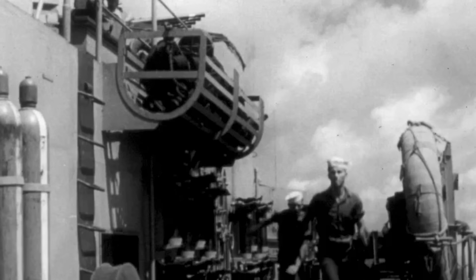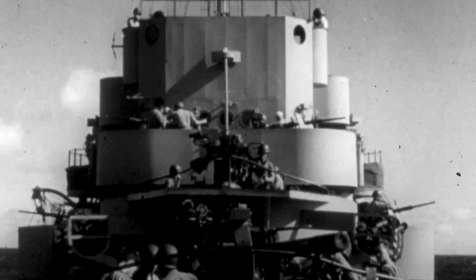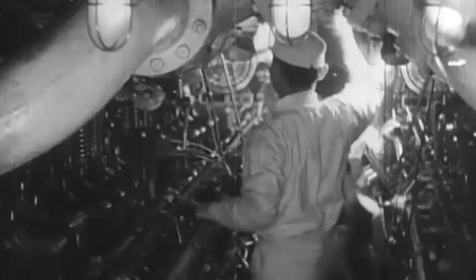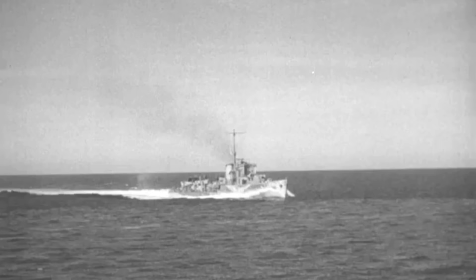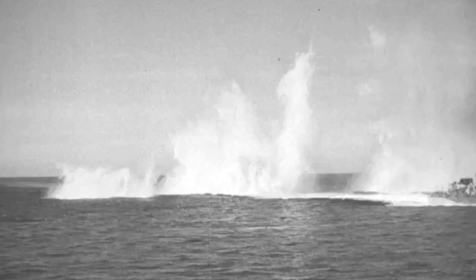Soon after sinking another submarine, RO-116, on May 24, the trio of Buckley escort destroyers sailed at full speed towards Seeadler Harbor in Manus Island, where Raby gained radar contact on RO-108, commanded by Lieutenant Kenichi Obari. The submarine was on her fifth patrol and had a crew with plenty of naval experience. Like her sisters, RO-108 submerged and began evasive maneuvers after spotting the ships. USS Raby almost scored a direct hit, but England quickly followed with an accurate hedgehog launch and scored six projectiles on the enemy submarine. The underwater explosion and debris that surfaced signaled that USS England had sunk her fourth Japanese submarine, this time with 53 crewmen on board.